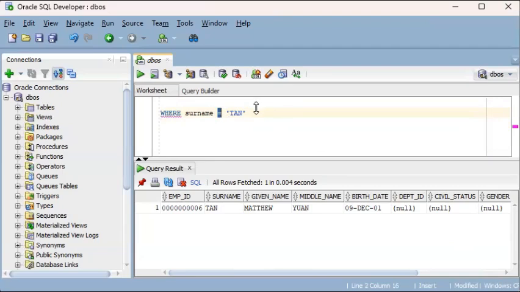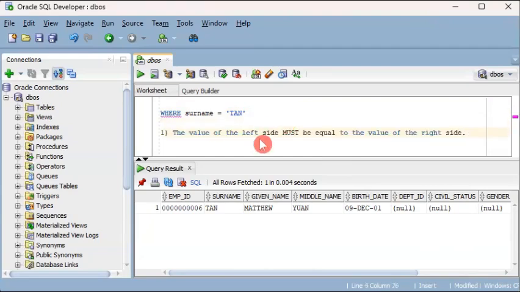If we remember our mathematics, we would go to the basics and understand the significance of the equality operator. I would just put them in here. So for your understanding, number one, the value on the left side of the equality operator, which is this side, must be equal to the value on the right side of the equality operator.